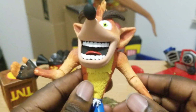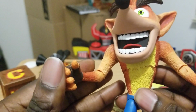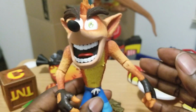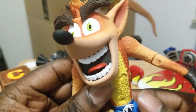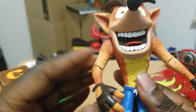Probably most NECA figures, I hear you've got to heat up. I never do. My thing is if I break it, oh well. I couldn't really say that with this, because there were no other ones to exchange it for if it was to happen. So that would have been a big oopsie on my part. But it all worked out.